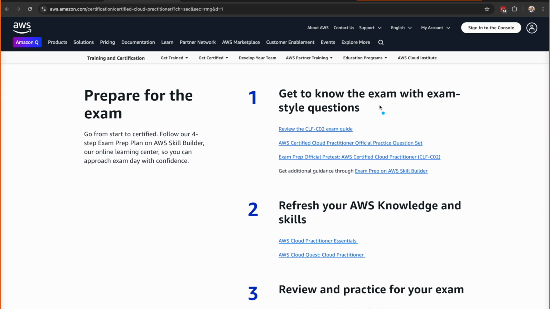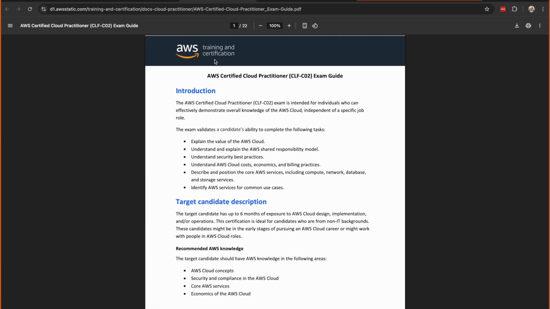Number one, get to know the exam and the exam style questions by looking at the exam guide. Very, very important. This is the document you need to know and at least read, because it tells you more about the exam that you are going to write. The first line tells everything about this exam. This exam is CLF C02, which means it's a second version of the Cloud Practitioner exam. So whatever content you are utilizing, wherever you get it, make sure it is aligned to the C02 exam. Because if it is not, it may not be including the latest services that are included in the latest exam, and thereby you won't really be getting the latest information.